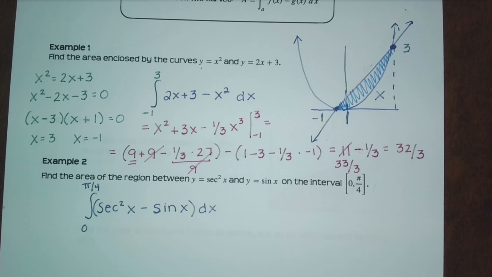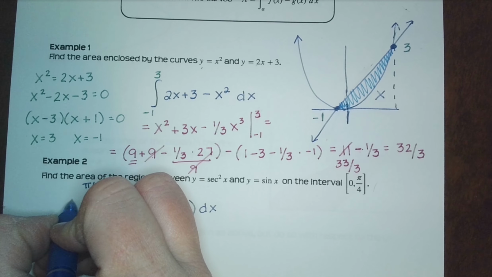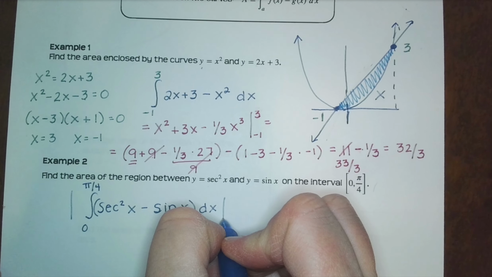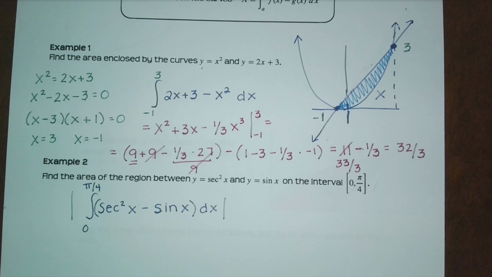So if you do one of these problems and your answer works out to be negative, you are just going to say to yourself, whoops, I meant for that to come out positive. And the way you fix that is just by wrapping your work, your integral setup, in absolute value. That's your way of saying, hey, I don't care if this thing comes out negative. We're going to treat it like it's positive.